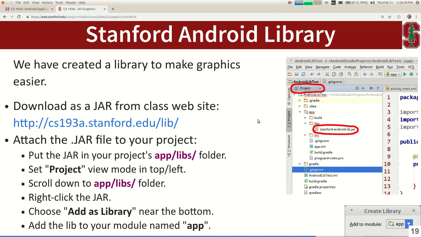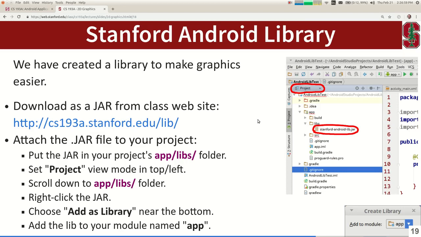And what I've done here, and I'll show you in the next few slides, is I have recreated the libraries that are used in the 106 courses. They have some little shaped classes and objects called like GOval and GLine and some other stuff. And a lot of Stanford students have seen those and they know how they work. And they seem to be sort of useful thingies. And I thought it would be useful to have access to something like that here. Rather than make up my own library from scratch that I have to teach you all how I designed it, I thought I would try to match something that some of you would have seen before.